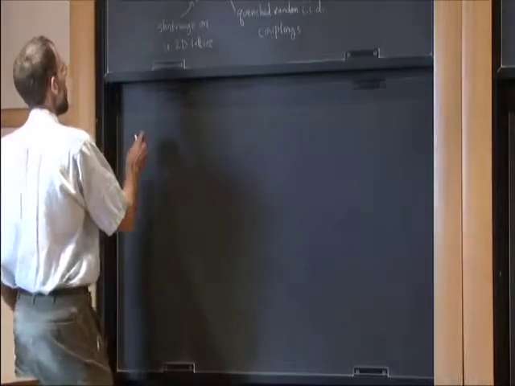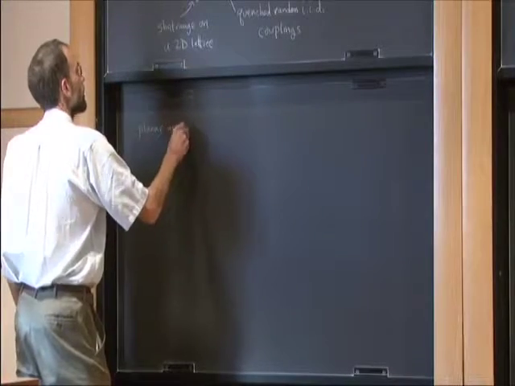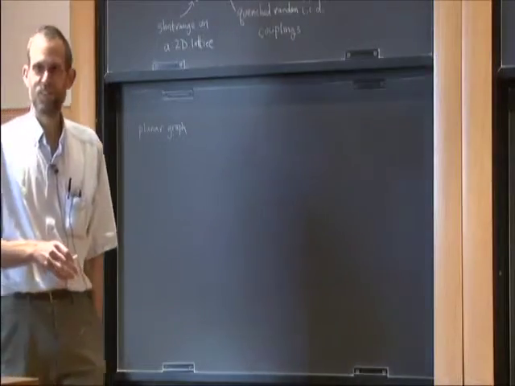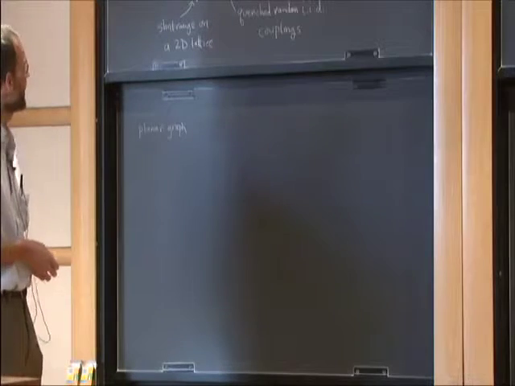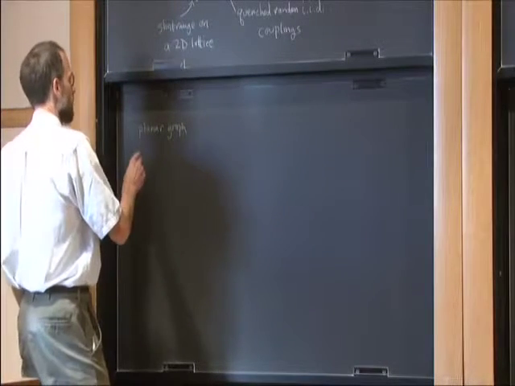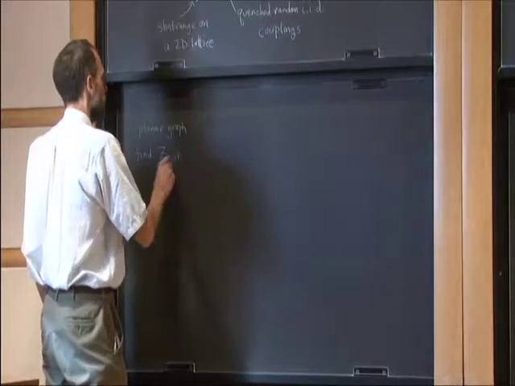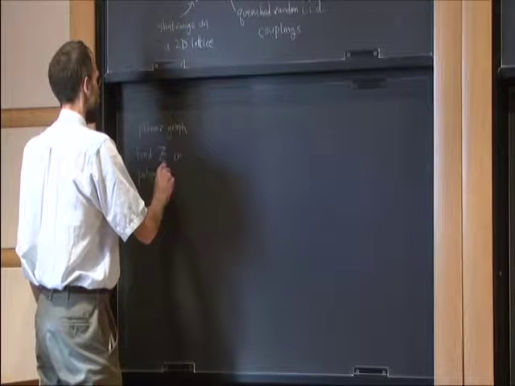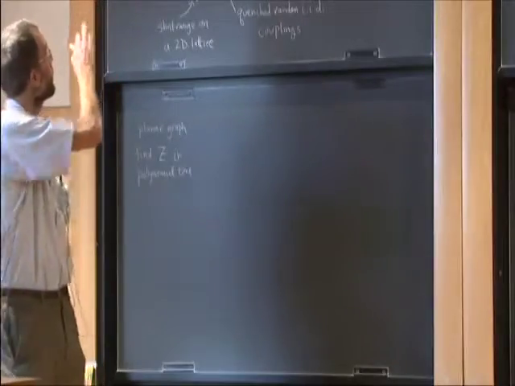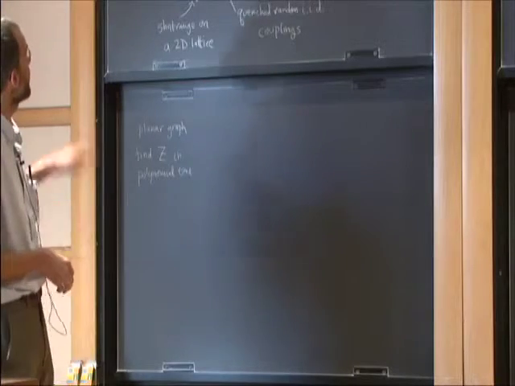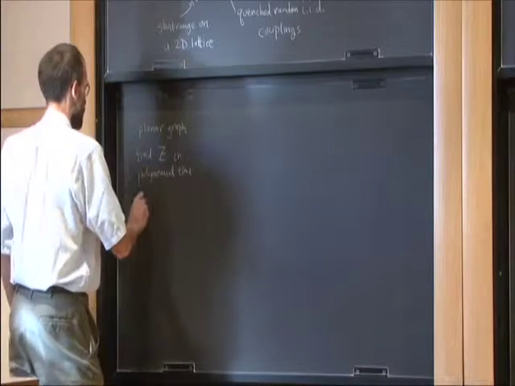Now there's two things to say. One is if it's a planar graph, which is a particular type of 2D lattice, then you can apply the technology initially developed by Onsager and many others. And so you can find the partition function or whatever in polynomial time. And that's the technology which Alan has been pushing on a lot recently, and they've exploited this.